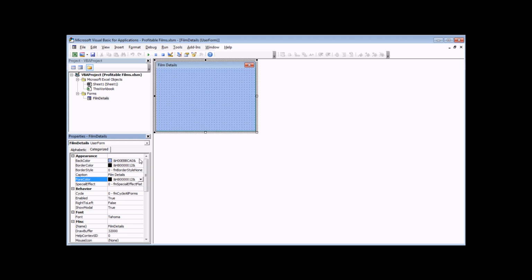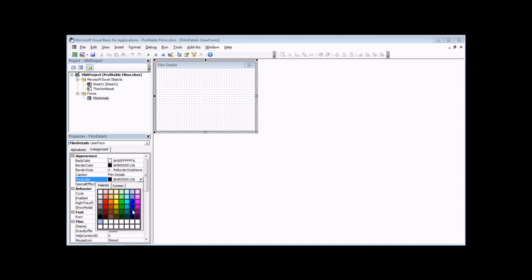I'm actually going to go back and change the back colour of my form one more time. I'm going to go back to a plain old boring white colour actually, and then I'm going to change the fore colour of the form so that it's some kind of, I don't know, some dark blue sort of colour instead. Now you may notice that changing the fore colour didn't really do anything to the form at this point. There isn't actually anything displayed on the form at this point that can be changed to be that colour.